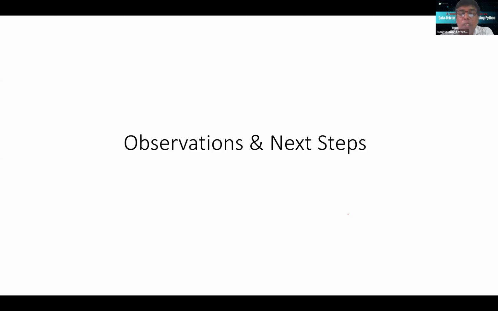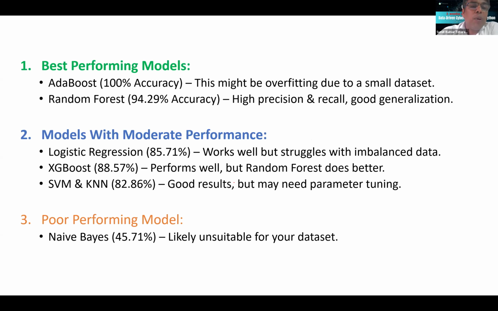Now how can you do the observation? First you see that the best performing model was AdaBoost at 100%, and we may say this might be overfitting due to a small data set. It may also be taking some noisy data in training, but if it goes to the real world, this model may not be accurate. That's why we need to be careful about what kind of accuracy it is, whether it's correct or not. We have to cross-check again and again.